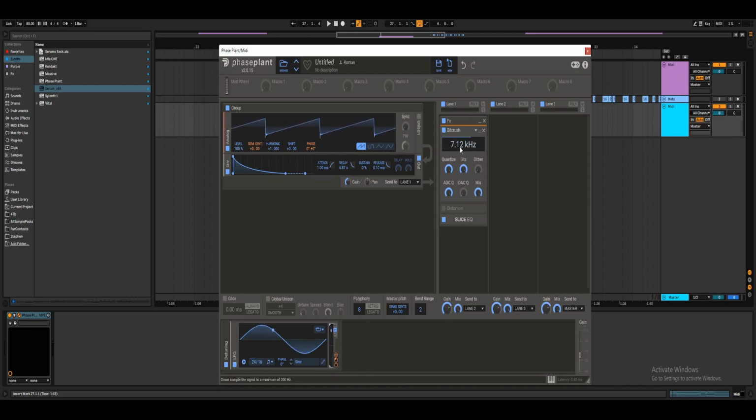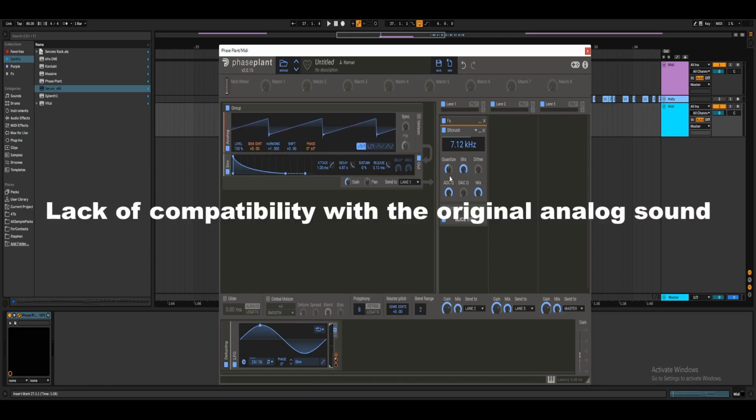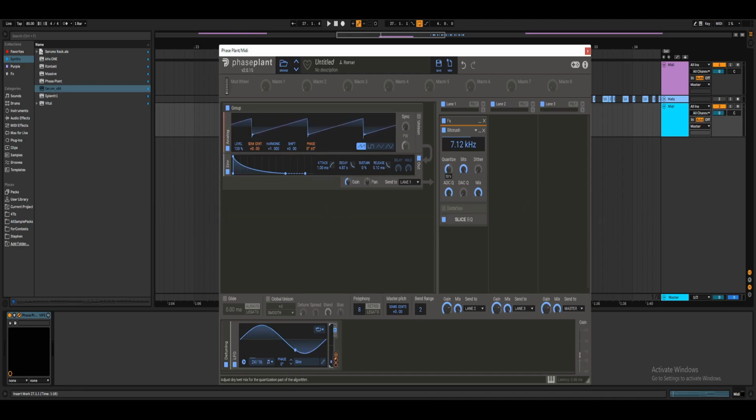Quantize takes the individual points in time of a signal and rounds off the amplitude of those different points. And when that happens, it gives the sound a not accurate characteristic. So it distorts the sound in a way, or creates harmonic distortion. To prevent that, we have dither here, which just adds noise to the sound, like background noise, to prevent harmonic distortion, and it adds a nice hiss to our sound.